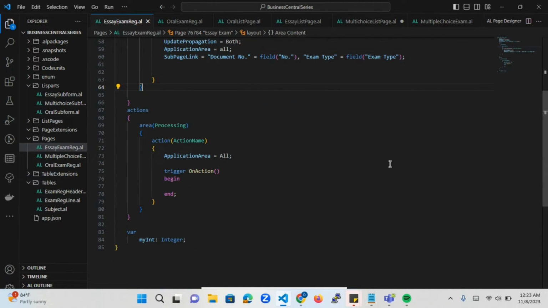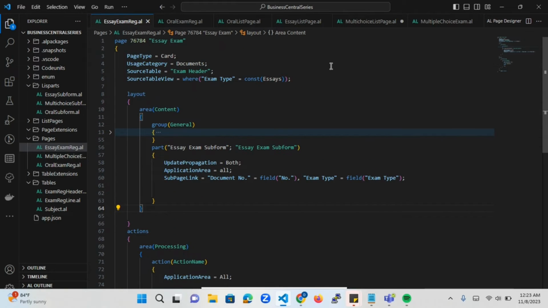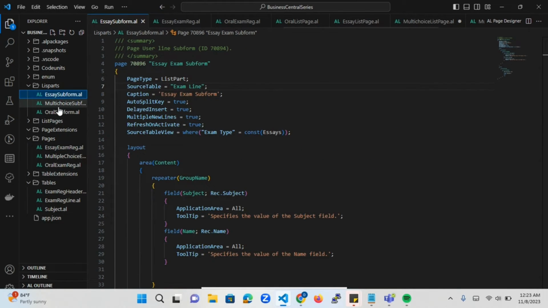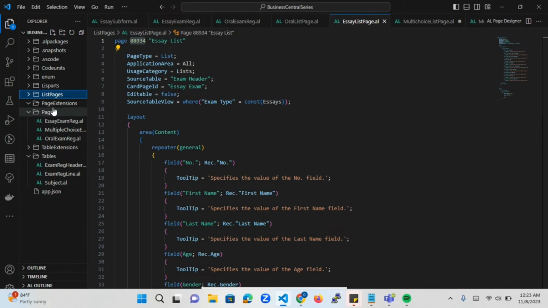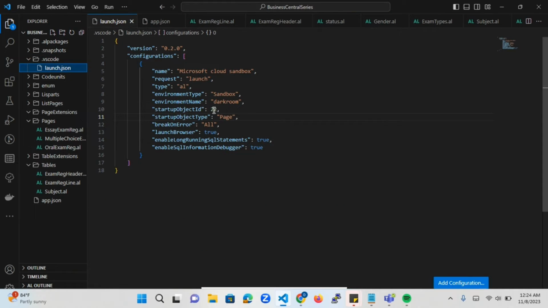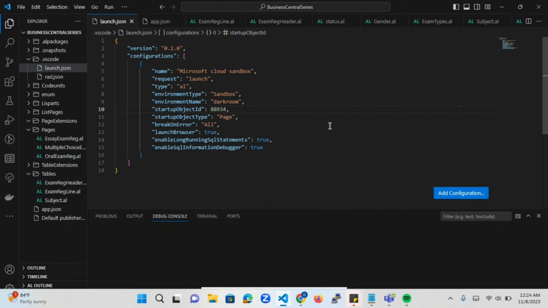Before I publish, I want to check my list page and copy out this number. At least I want my startup page to be the essay list. So I go to my app.json or launch.json. I change this startup object ID to this value. Then I compile this application.